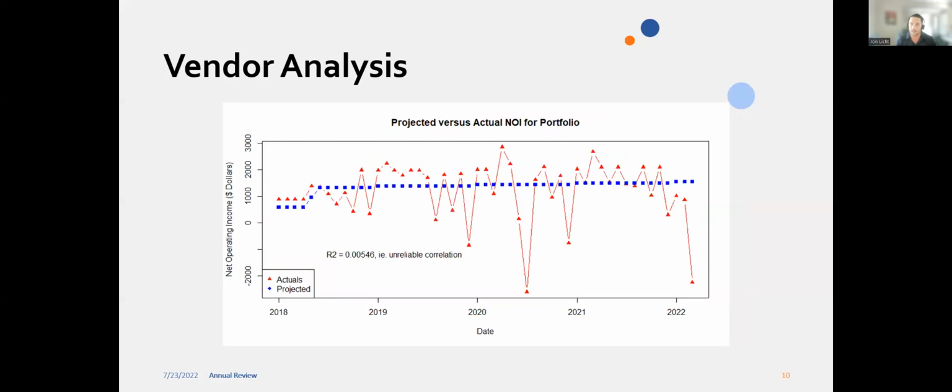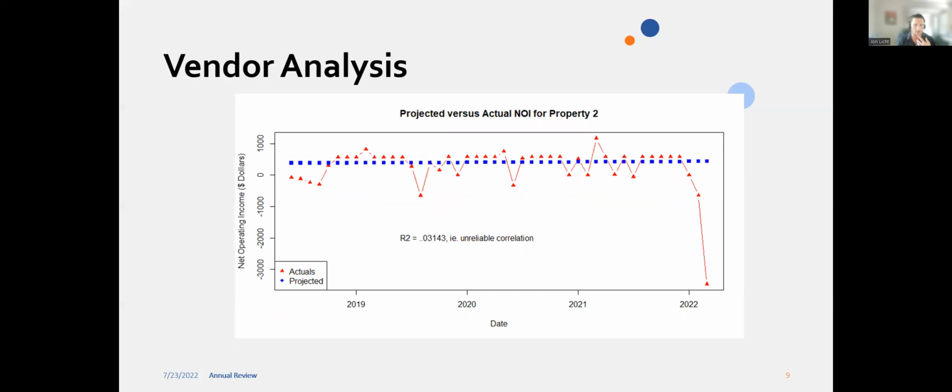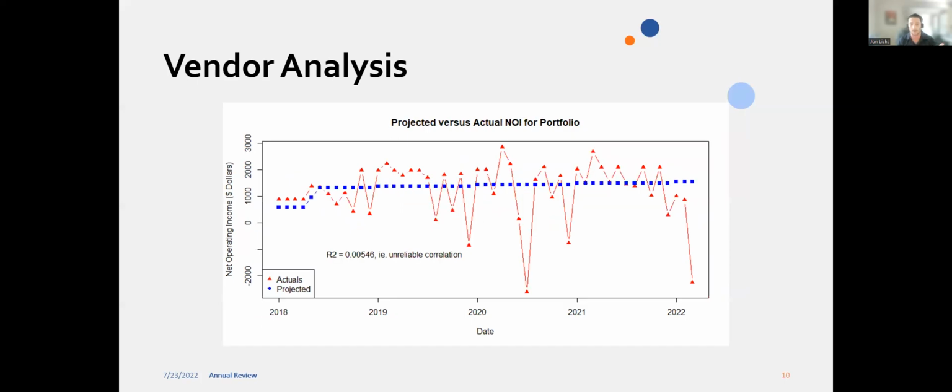So once I saw that, I then aggregated everything in the entire portfolio, because I think there's a decent hypothesis to say, okay, individual properties might be volatile, but what if you have a bunch of properties? So I only have 3, but we can see even with those 3 properties, the R squared is actually worse than a couple of the individual properties. For instance, property 2 has an R squared of 0.03, and the portfolio as a whole is 0.005. So it's actually getting worse, which is not good for a lot of people who teach this stuff in the real estate space.